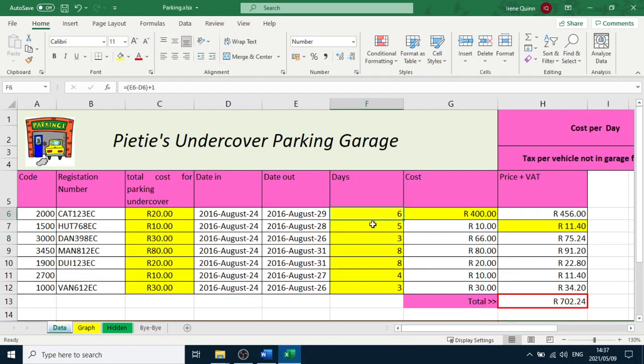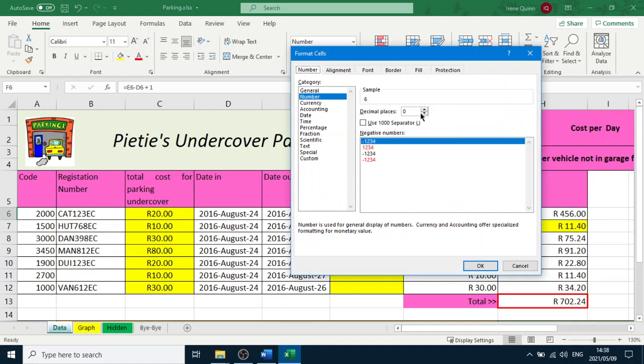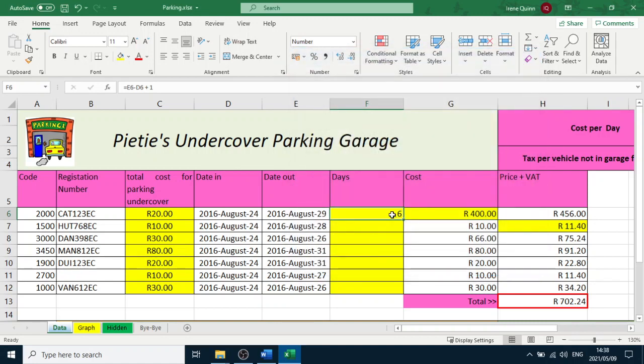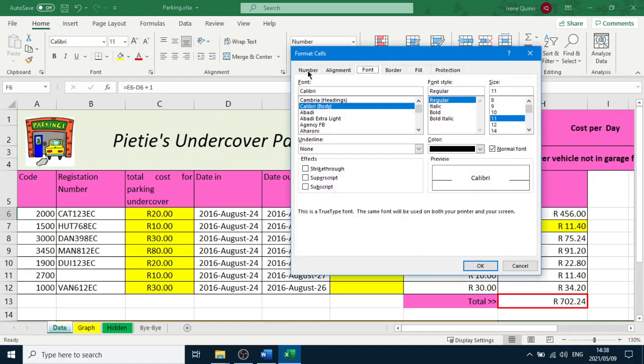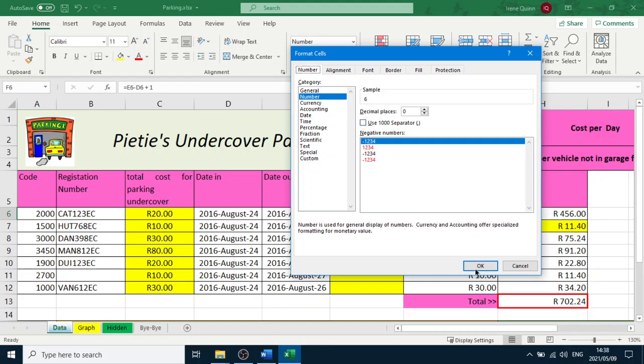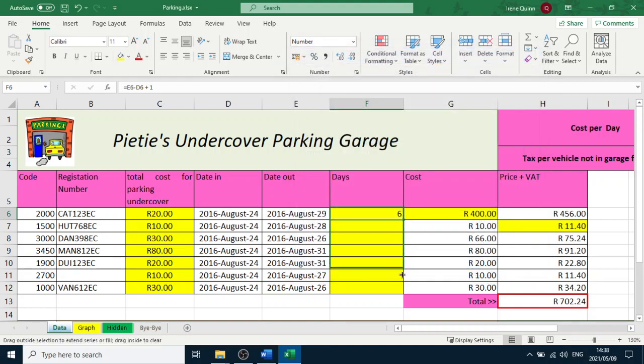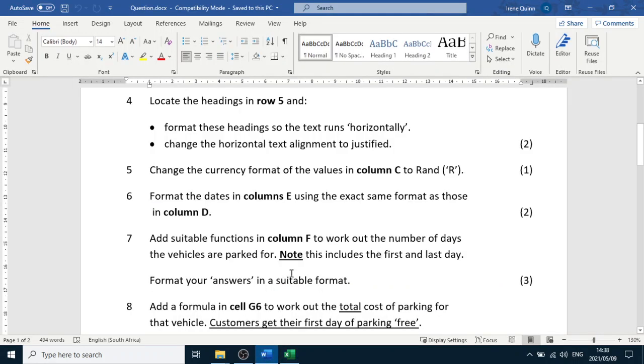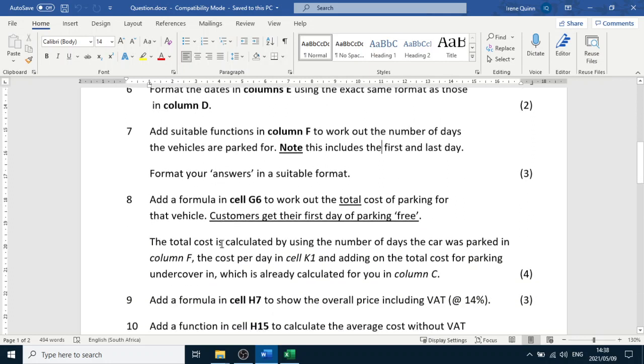So I'm actually going to show you what we're going to do. I'm going to delete it. I'm going to click on the first cell, type an equal sign, click on the day out, type a minus sign, click on the day in, and then add 1. Now you'll see that it is automatically formatted to an integer with no decimals. So you didn't have to format it with an extra font, you didn't have to use number and no decimals. Then drag down. We didn't have to use the function DAYS, but it can also be done.